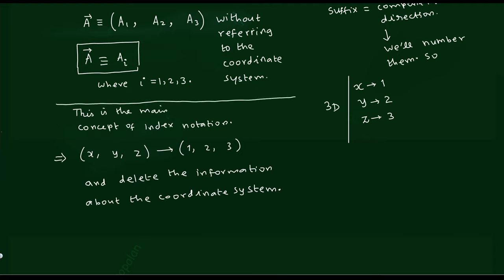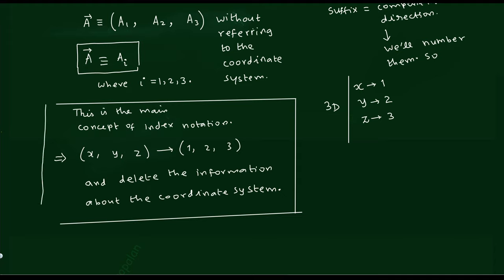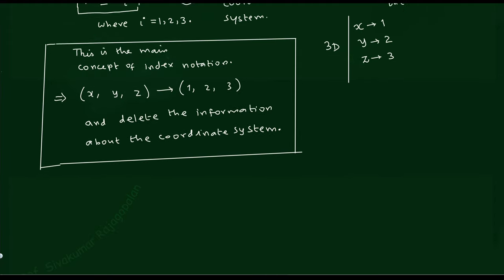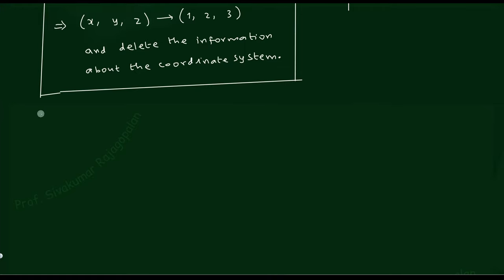And then we'll come to the next point. So this is the starting point. And once this idea is clear, the rest of the thing is going to be quite simple. So tensors are not complicated, as I already told you, it is fairly simple, provided you learn in a step-by-step manner. So let us say that this is the first equation where you got the idea of putting an index there. Now we will come to the terminology. A proper terminology is required, otherwise you don't know why these people are using these kind of terminology.